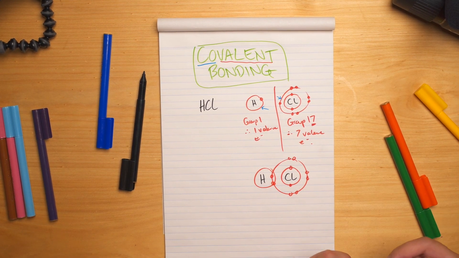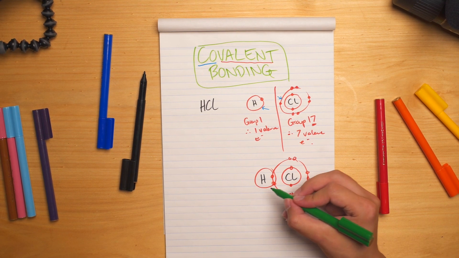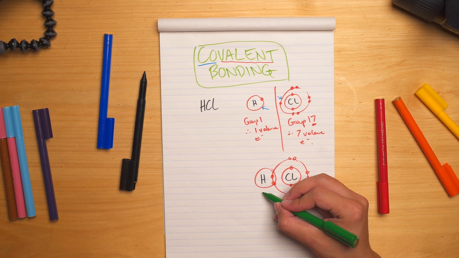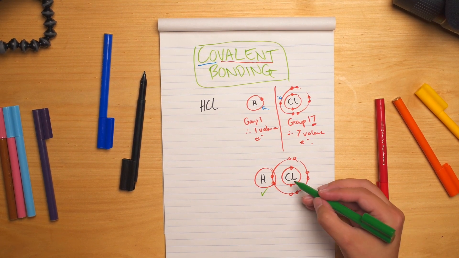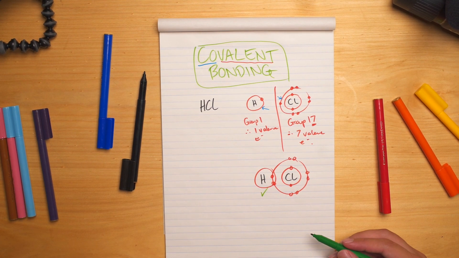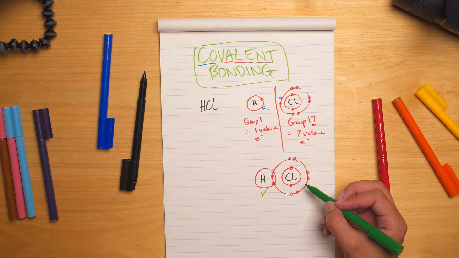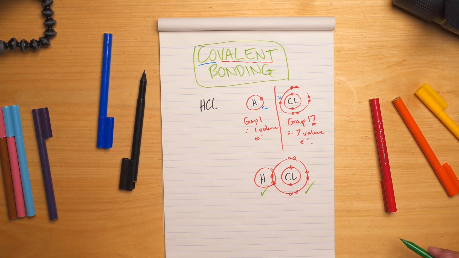So now we can do a bit of a count to check if things are fine. So Hydrogen only has one electron shell. How many does the first shell hold? It holds two at maximum. Has Hydrogen reached the maximum that it needs? Yes, it has. Two electrons. Chlorine, it's a bit bigger. Its second shell can hold a maximum of eight to be happy. Has it got access to eight now? Yes, it does. One, two, three, four, five, six, seven, eight. So Chlorine is also happy. And that little check there proves to me that I've drawn my diagram correctly.